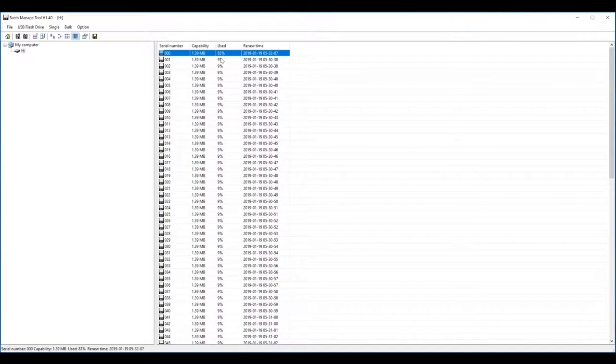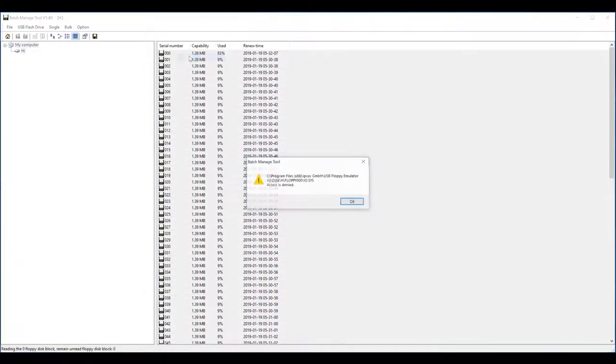I would highly recommend creating a spreadsheet of what disks you put in what slot, because it's going to be a little difficult to remember 100 disks and what's on them. So definitely have a spreadsheet. Also, if you need to add, say you don't have an image file and you just have a bunch of loose files that you want to add to the disk, you can also do that. If you just right click and click open.